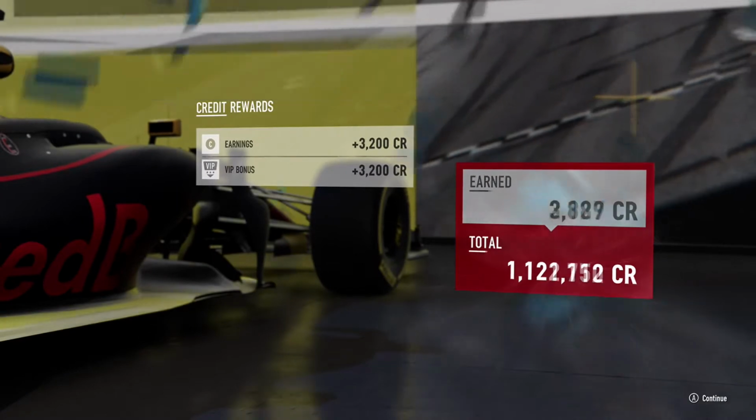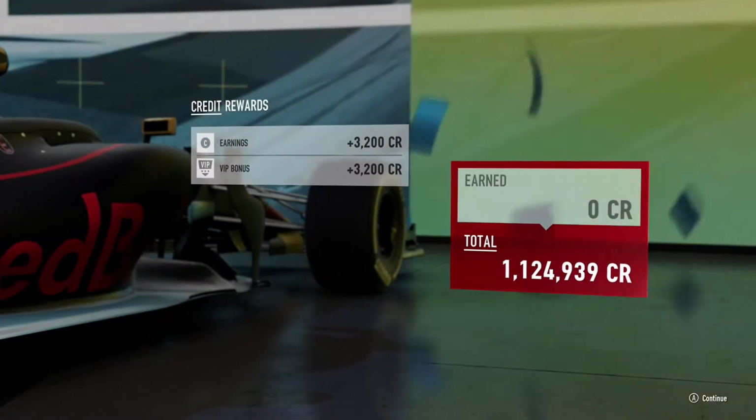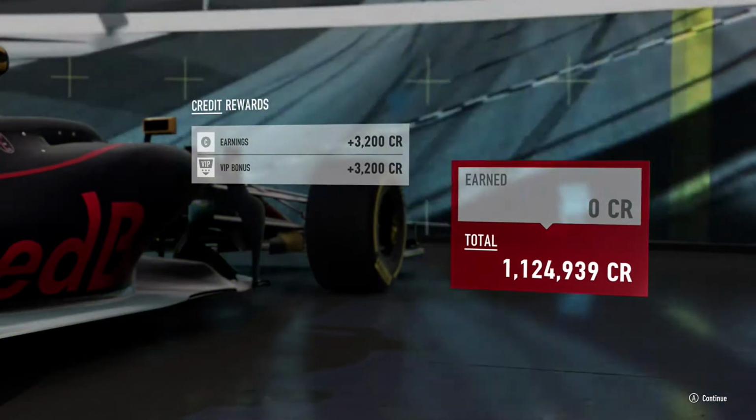Alright. So it is 1-0 to the Formula One car. We now move on to the 1 mile drag race.